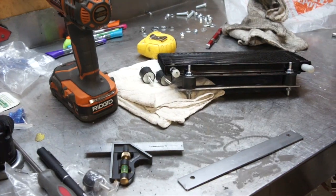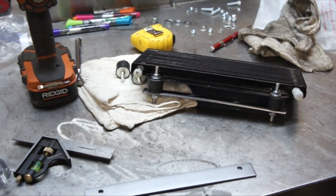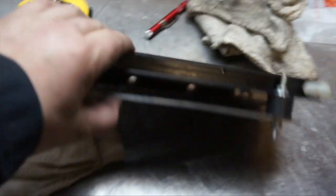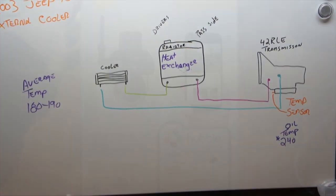So this is what I'm working on right now in the garage, just pissing around with this transmission mount. I'm not going to get hooked up today, probably get most of it done tomorrow. Depends what time I saunter out to the garage. But I got one piece of metal cut, one stuck in there with some isolators. And I also picked up a whiteboard to start using in my projects that I'm working on to kind of help explain.